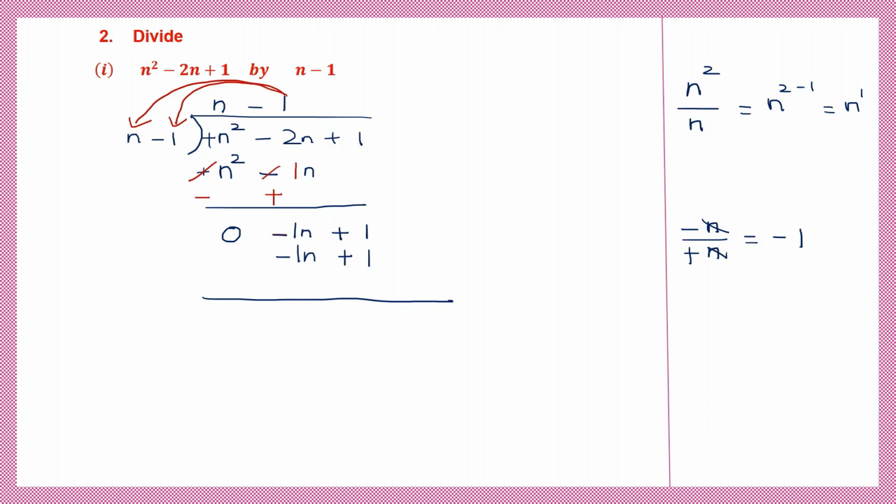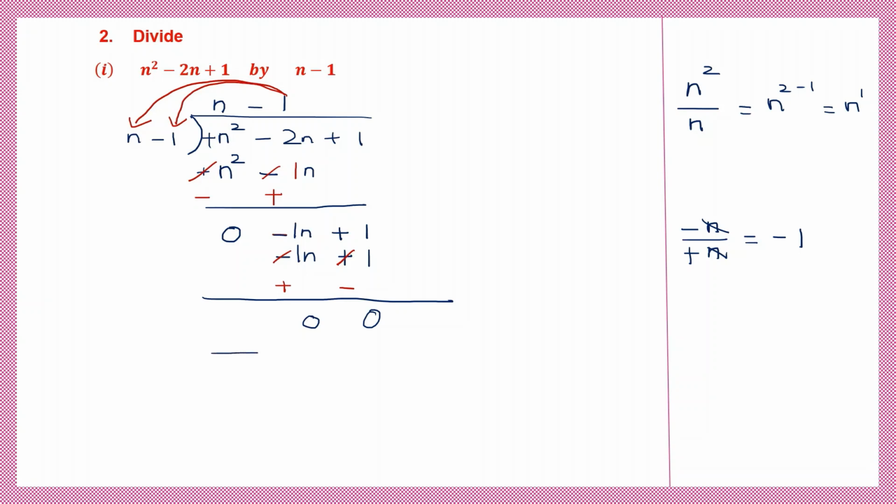Then now I'm going to do subtraction. So when I subtract, the signs of all the terms will change. So plus will now become minus, minus will become plus, plus will become minus. Now let's work it out. So here I'm looking at these two terms, plus 1, minus 1. So that has become 0. Now let's go to the next one, minus 1 plus 1. That has also become 0.